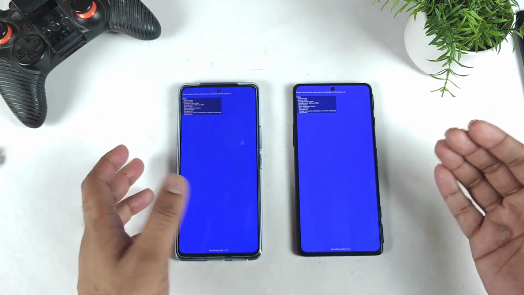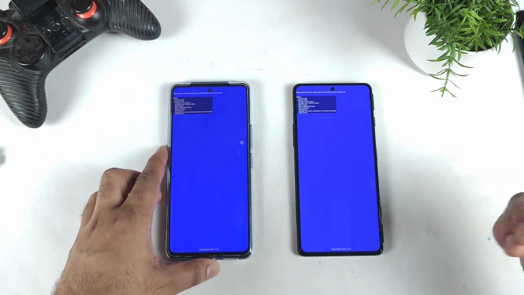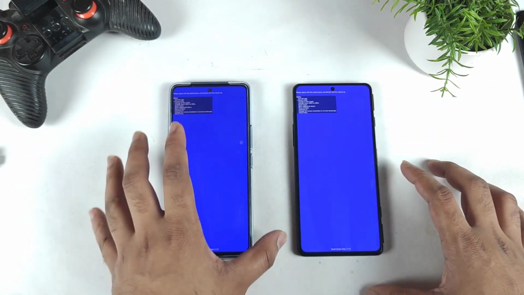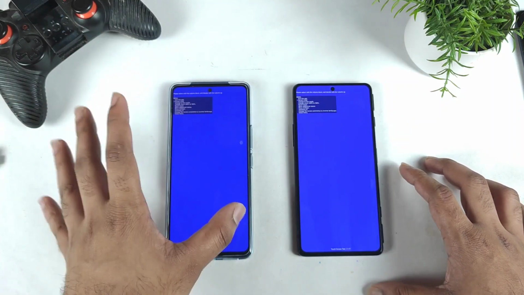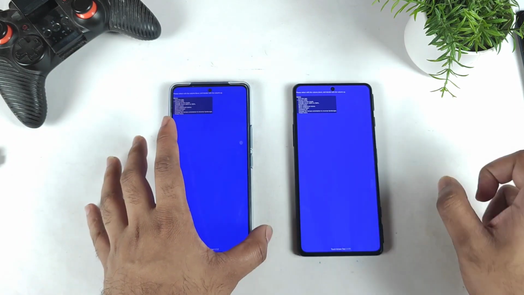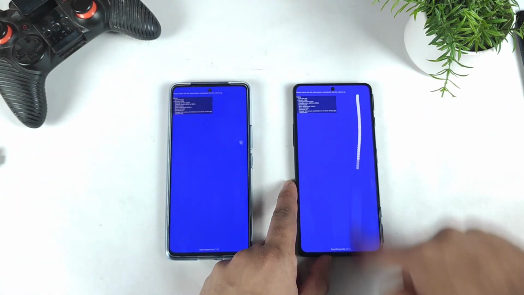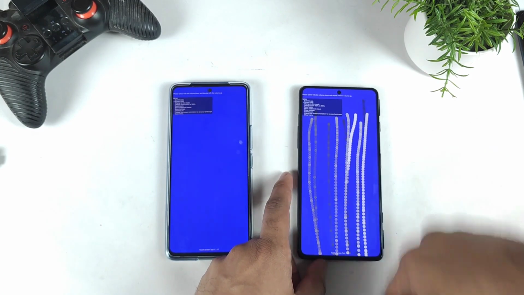Refresh rate is a major thing for me, but touch sampling rate is a secondary option, not a major one. This should not be the reason that you reject this phone. No, don't think like that. I'm just trying to explain this scenario so that I can forward these videos to the iQOO team so they can fix this issue. That's the reason I'm comparing with so many phones, just to make them aware of what's going on.